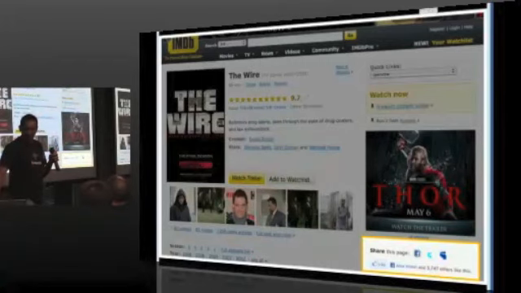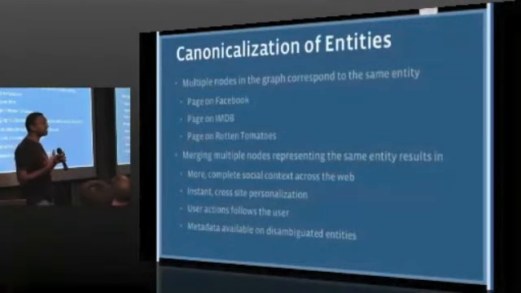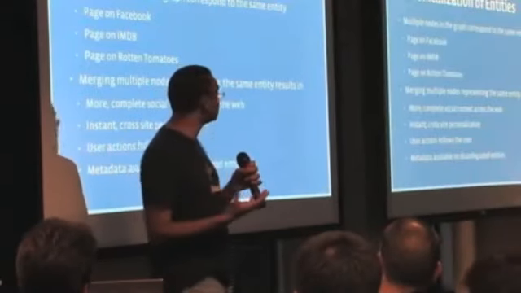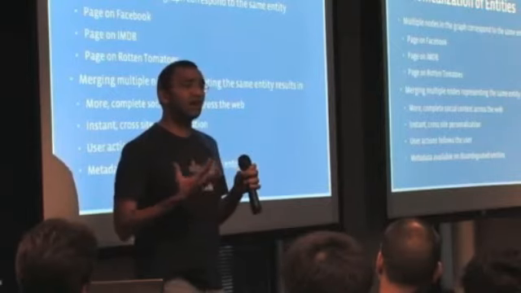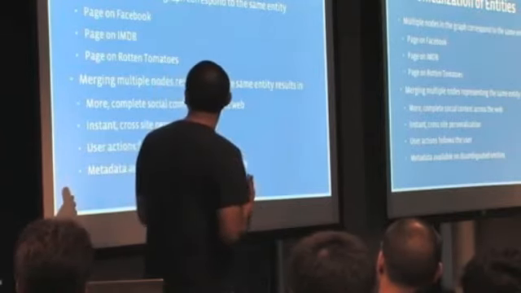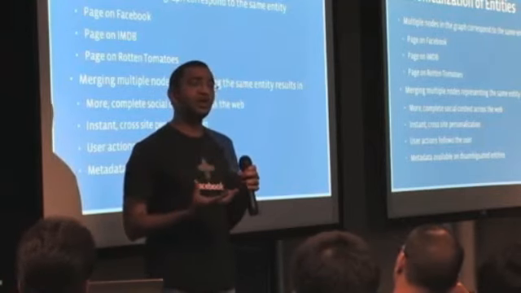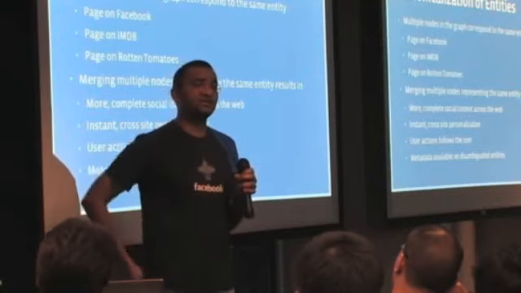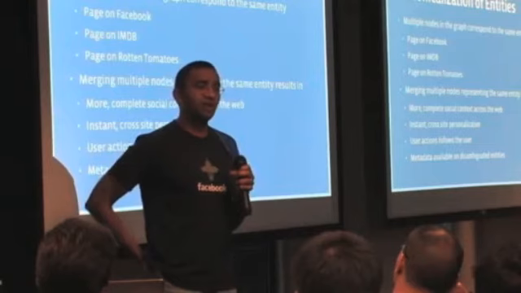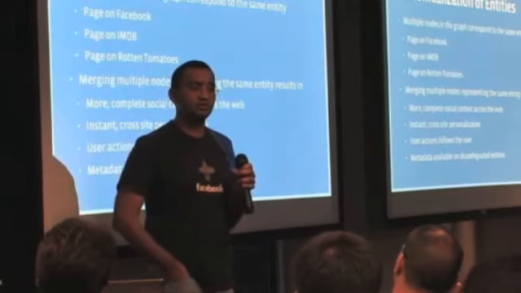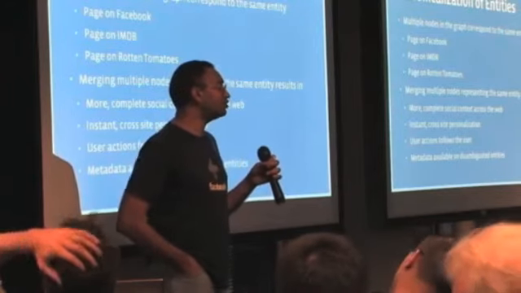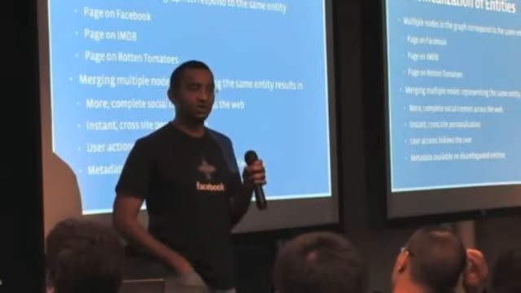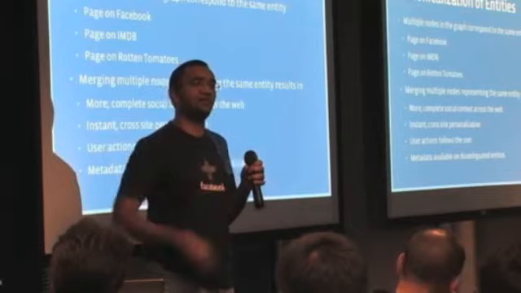However, one of the things is that the way that the graph is structured, since anybody can create a page, like for example, IMDb can go and create a page, what happens is that you have these different entities, and these different entities are completely unrelated nodes. Now, because these entities are completely unrelated nodes, any social interaction that you have tends to be split across multiple nodes, right? So for example, it could be the case that a friend of yours actually likes The Wire, but he or she liked The Wire on IMDb or Rotten Tomatoes. So when you go to Facebook and view the page on Facebook, it's not necessarily clear that your friends actually interacted with or liked this particular page, or if it's a restaurant, that they actually went to the restaurant or enjoyed the food.